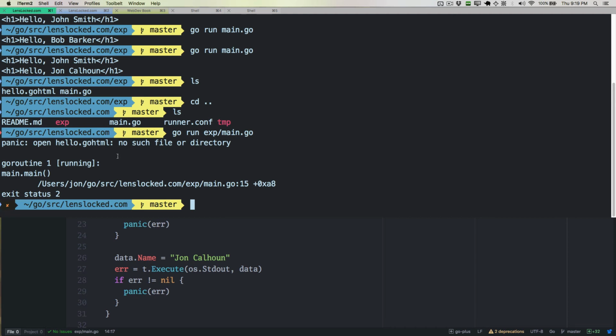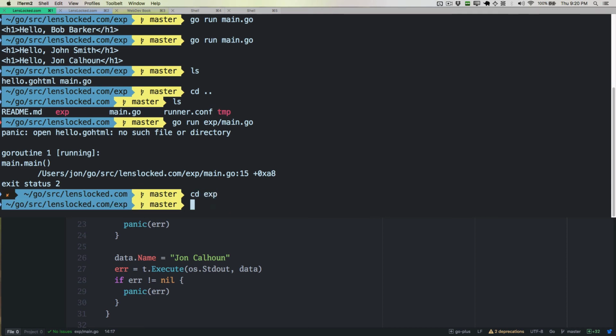But at the very end of the book, when we go to deploy to production, we'll look at how we can tell it what relative path to use for these things. I don't want to do that just now because it's overkill and it makes a lot of the code more complicated. So it's easier just to say, go to the directory where your templates are expected to be executed from, relative.